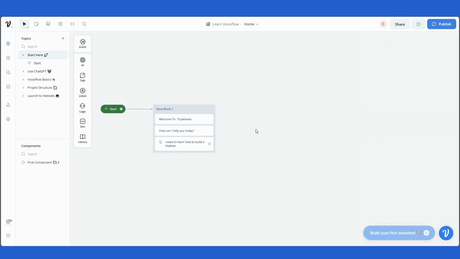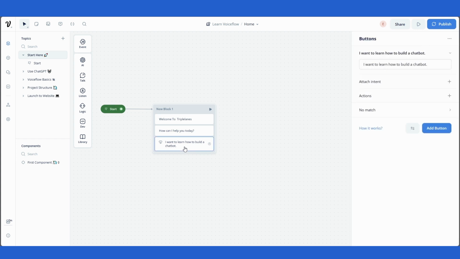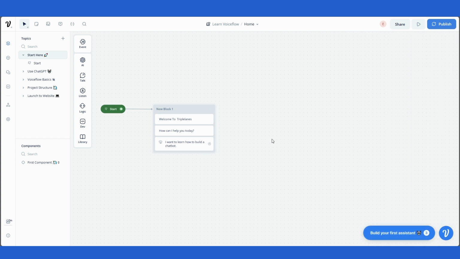So what we're going to do is when a user clicks the option, we want it to say something or return a result. The way we do that is by adding a separate text block. So similar to the way we added the welcome message, let's go to talk and then text. But instead of adding it below everything, let's put it to the side to make it a separate action, a separate text block. And because we want this new text block to appear after clicking this, you can do that by simply dragging the connector here from the button to the new text block.